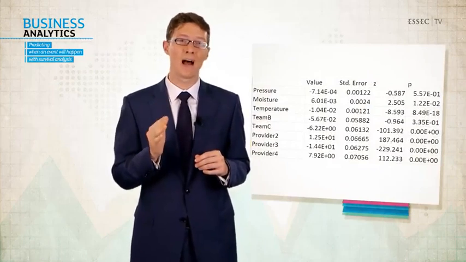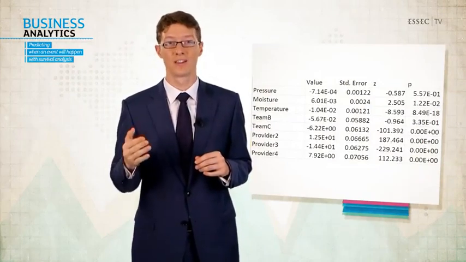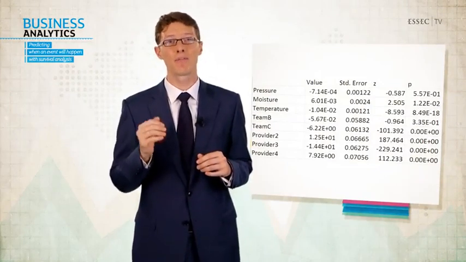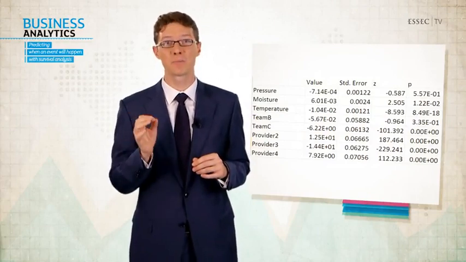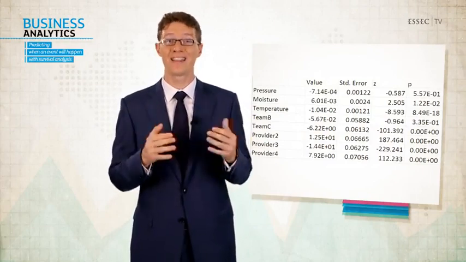And once we provide the pressure, moisture, temperature, team, and provider information as the explanatory variables, we'll get these results. Now, in practice, we should first assess the quality of our model. One could, for instance, rely on an out-of-sample dataset, as we did with credit scoring, to assess whether it does a good job or not at fitting observations that were not used for the estimation of the model.